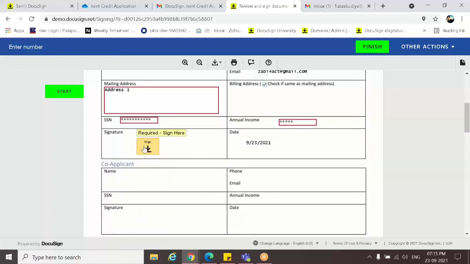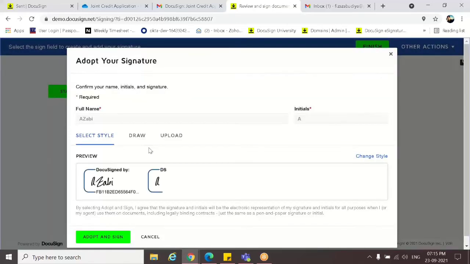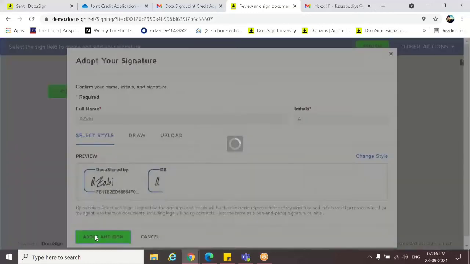And here we have to sign. We have to click on sign, and we have to select a style. You can select a style or draw, or if you have a signature, then you can upload. I'll use this adopt and sign for this.